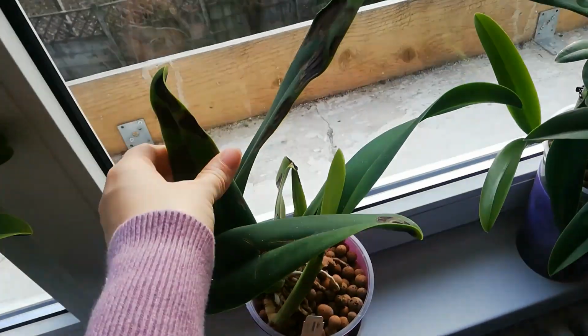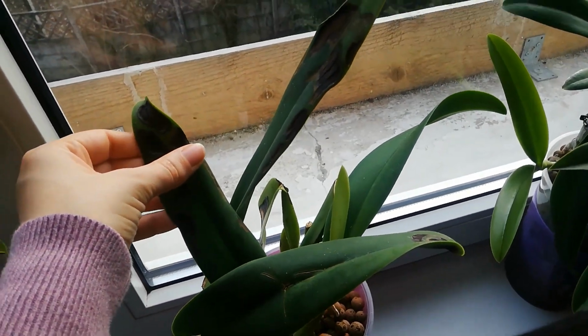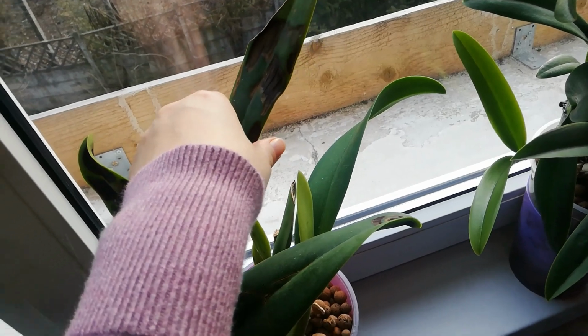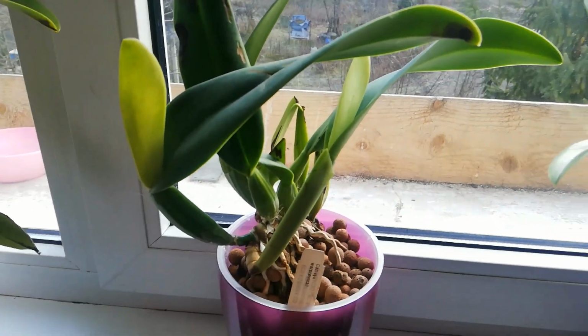Now, unfortunately, this summer I did forget to shade the orchids a few times, and I do have some ugly burns, but that is fine. I don't mind it. I will be more careful this time.